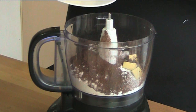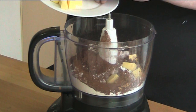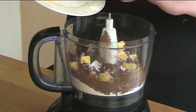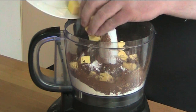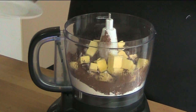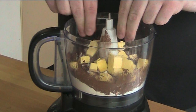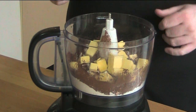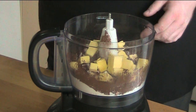I'm using unsalted butter because this is a dessert, but of course regular butter will work just as well. If you don't have a food processor, put all your dry ingredients into a large mixing bowl, then simply drop your butter in and using your fingers rub the butter into the dry ingredients until it all looks a bit like breadcrumbs.